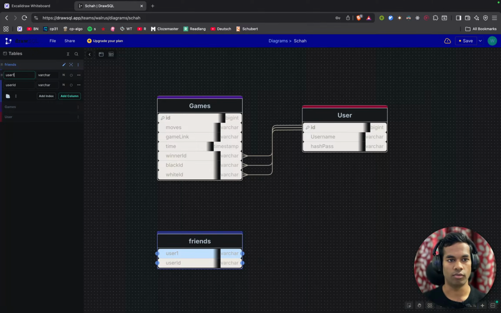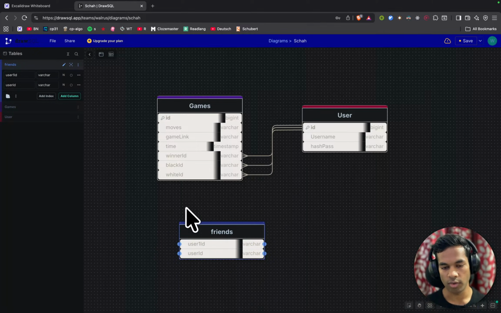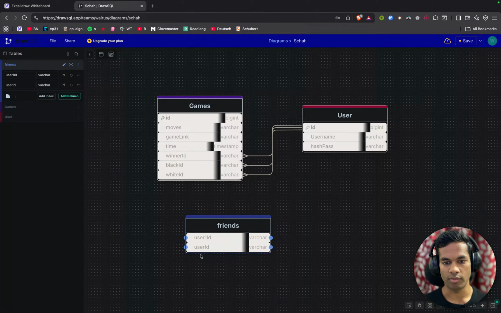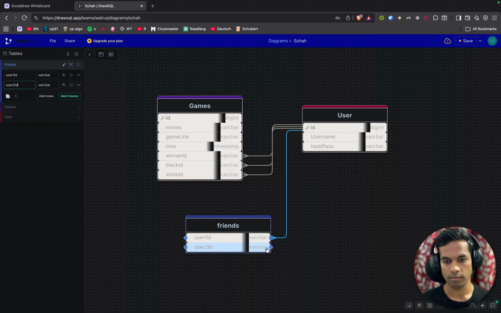User ID, user one ID, but since there are going to be two columns, user one, user two, how do we give preference? If Sam and Harris are friends, who should we choose as user one and who should we choose as user two? We can just choose anything arbitrarily and look in both of the columns when we are looking for friends of a single user. User ID, many to one, and this one also user two ID, many to one.